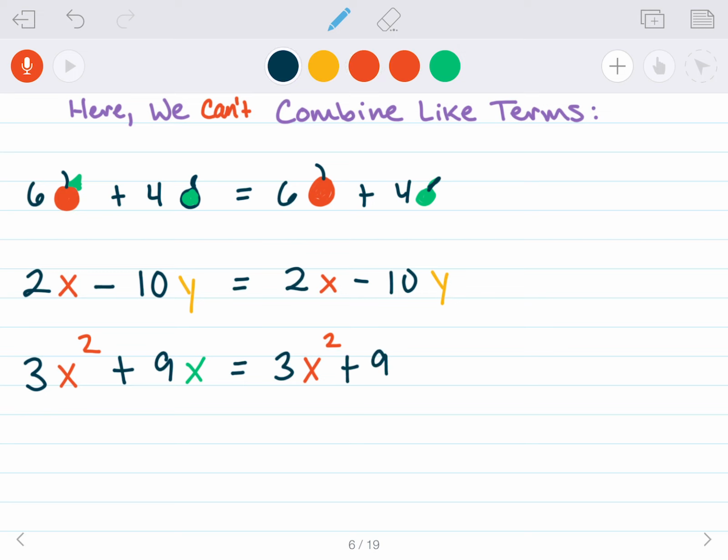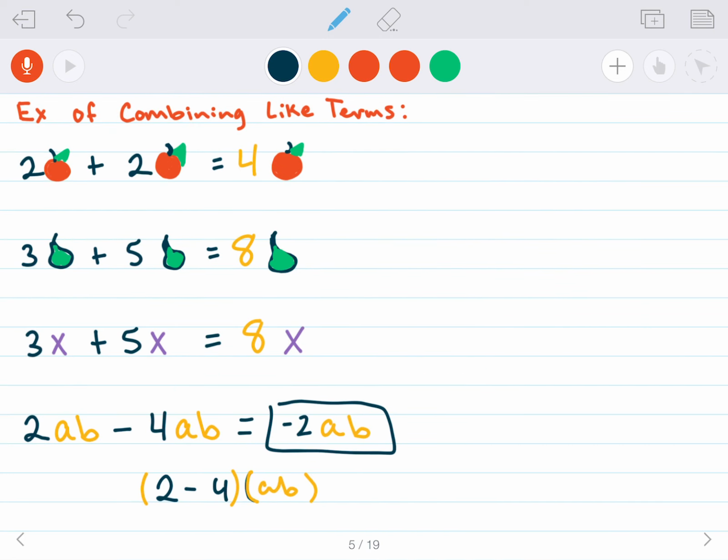Now let's look a little bit closer at these examples, especially the ones where we actually have the algebra. So for this one, we do have the same exponent, so condition 2 holds, but the variables aren't equal, so they're not like terms. We cannot combine them. On the other hand, with this example, our variables are equal, so condition 1 holds. However, the exponents are different. We have a 2 on the x squared and we have a 1 on the x. So we cannot combine this to make it simpler as we did in this slide right here.